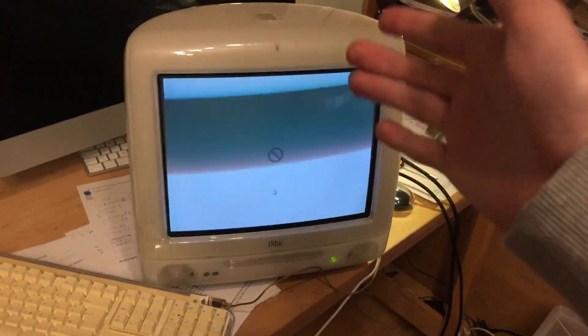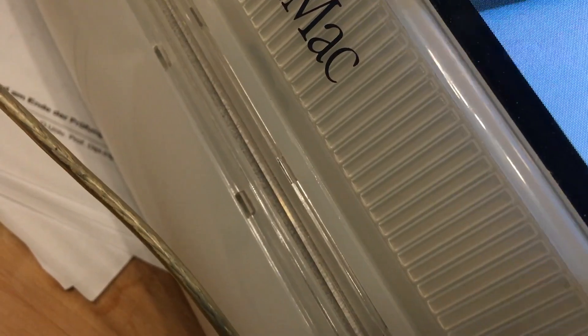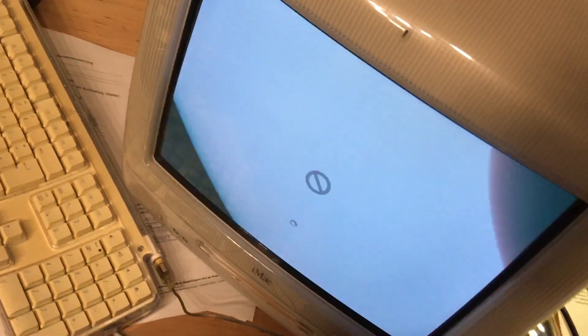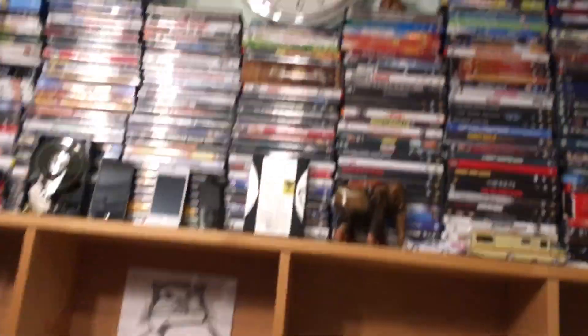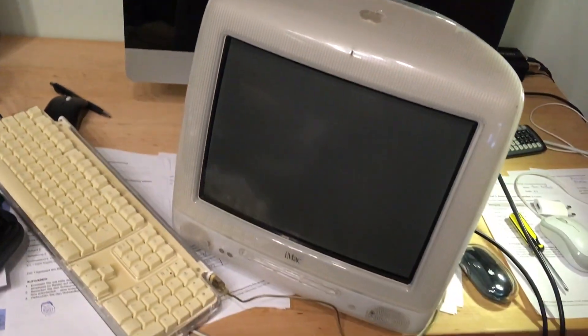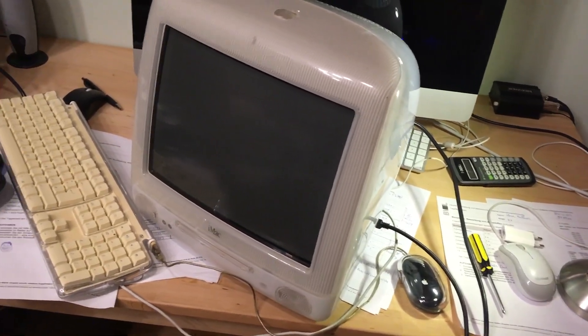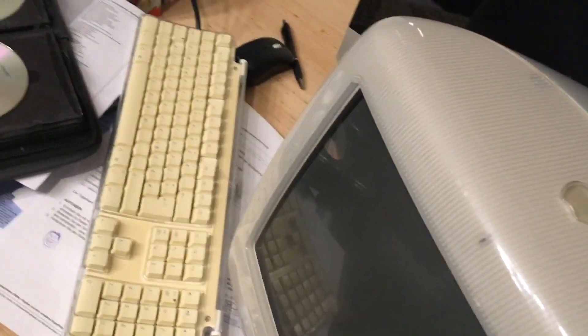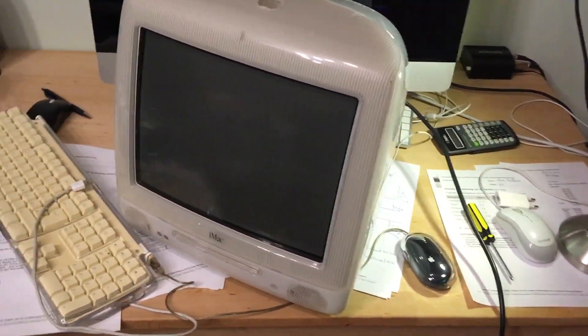This is what you do not want to see — a failed boot screen with a clicking hard drive. It's very frightening. The hard drive doesn't want to start up, so I'm going to end it there unfortunately, as I'm lacking time. What I would do now is put it in one of my Power Macs and try to boot it to confirm if it's really dead. I showed you how to upgrade the hard drive — I didn't do anything wrong. Maybe it's a loose connector or a bad cable.